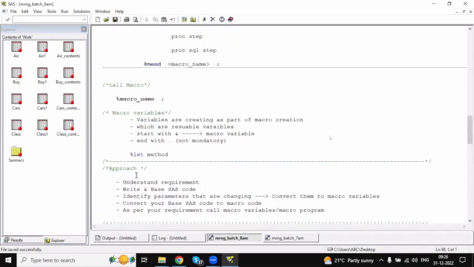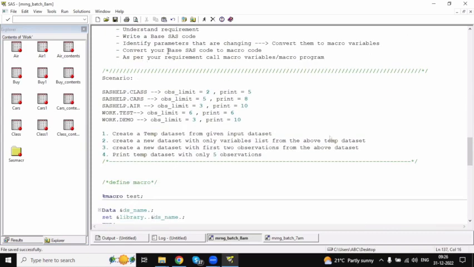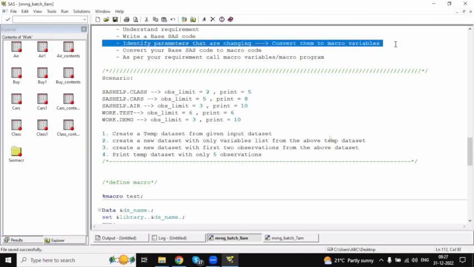You have to follow these 5 steps. Follow these 5 steps, your work is done. Understand the requirement, write a base code. The main third step is you have to identify the parameters which are changing and convert them into macro variables. So this is the main step. If you do this step clearly, then it will be simple.